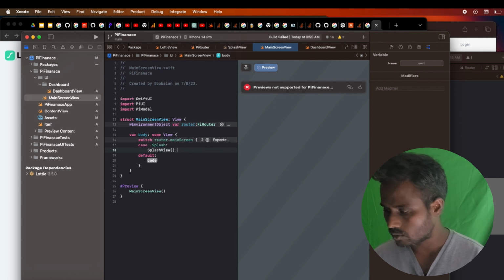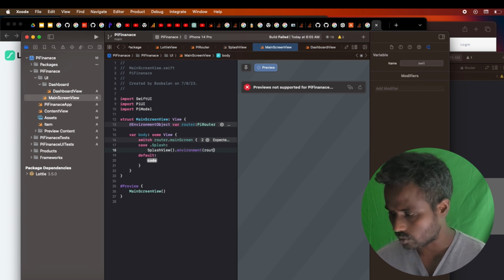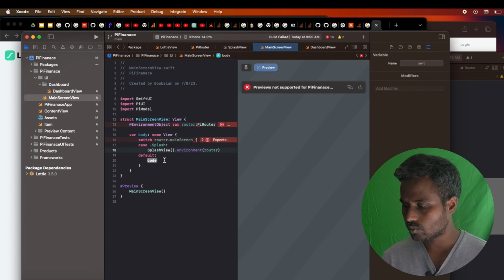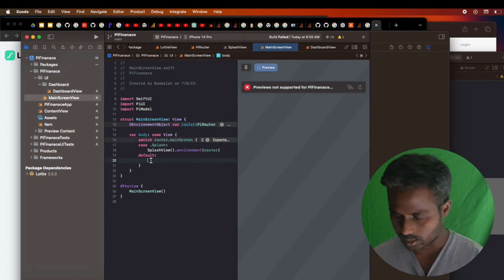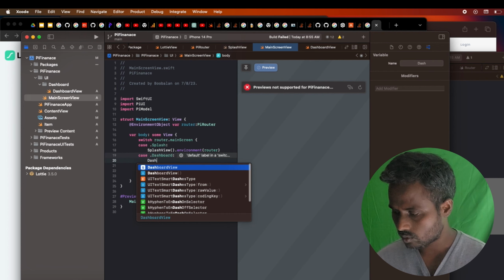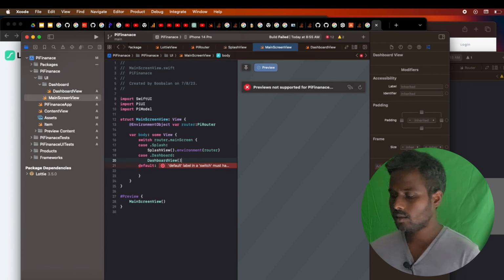And I'll have to create environment variables just to pass this environment variable to the splash. And otherwise I just wanted to create something like case dashboard, then it has to go for the dashboard view. Okay, simple.